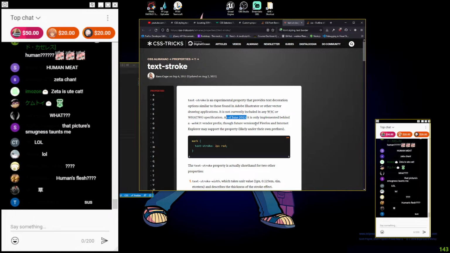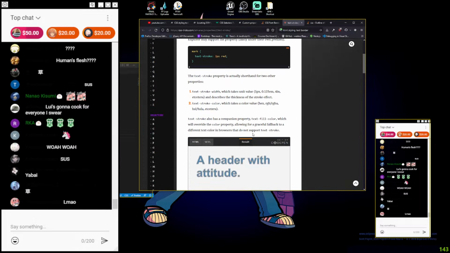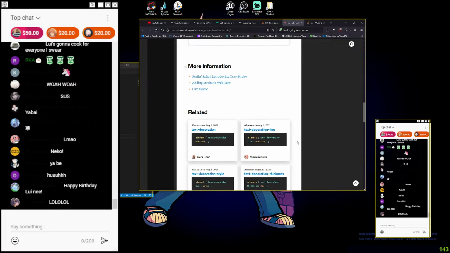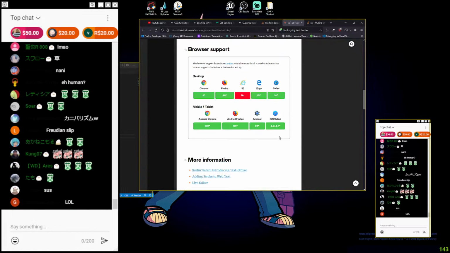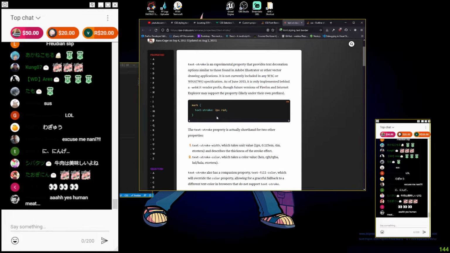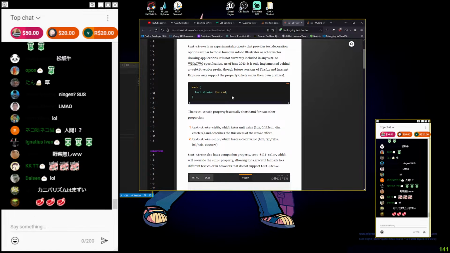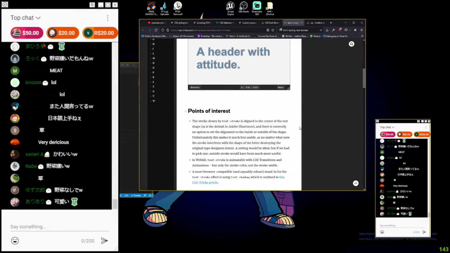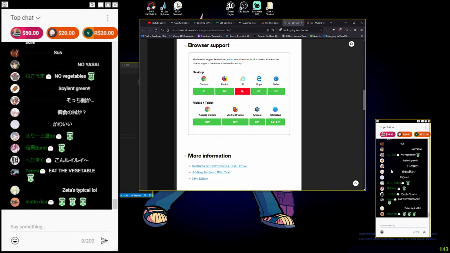As of 2013, it is only implemented behind a WebKit vendor prefix. Okay, so this stuff is supported in the latest Firefox. I don't know how this thing appears.